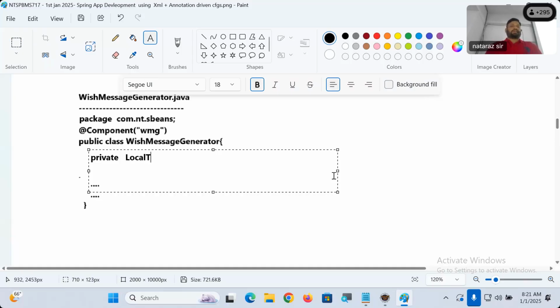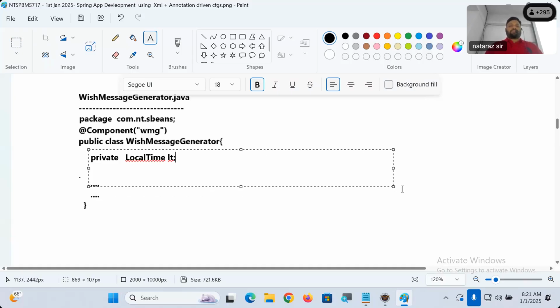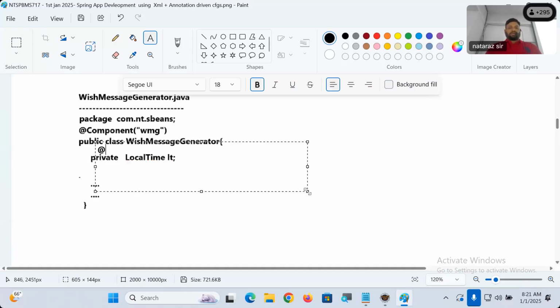What is there? Private LocalTime lt. Here is my @Autowired, field injection. Easy, boss. No property tag, no constructor-arg tag. No need of a setter method, no need of a parameterized constructor.